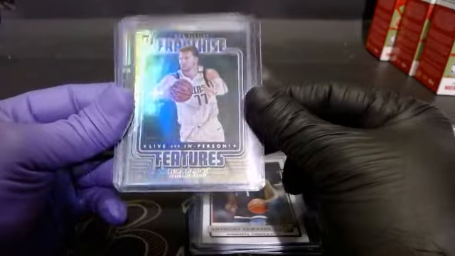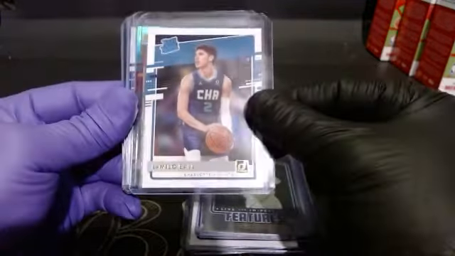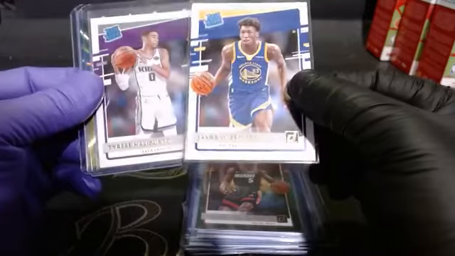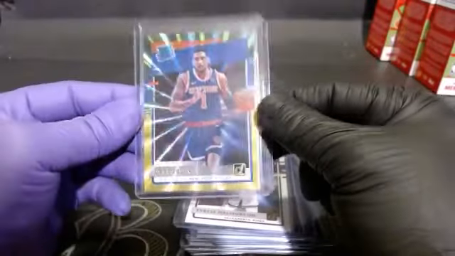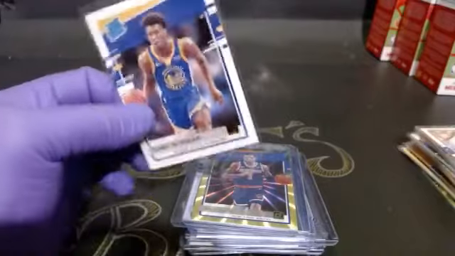Eleven in person, Franchise Features, Green Hollow. Love that card. Got another LaMelo. Got a Green Flood Precious. Another James Wiseman. I don't know how he didn't get in the top loader, but he didn't. He will be. Got the Tyrese Haliburton. And the Obi Toppin, Green Laser. That is it for this break, ladies and gentlemen.